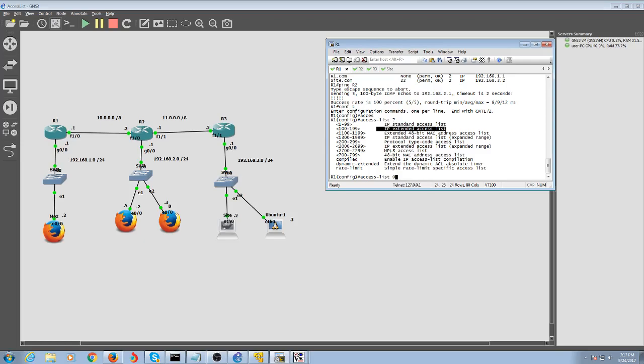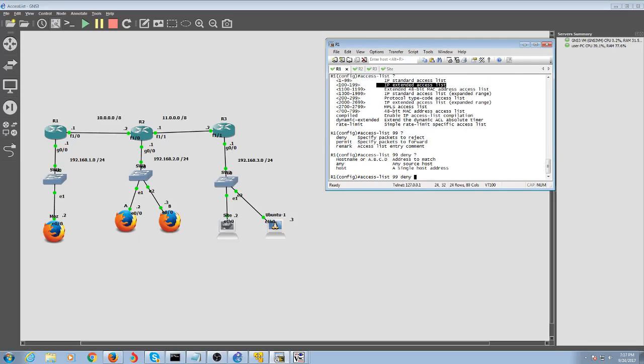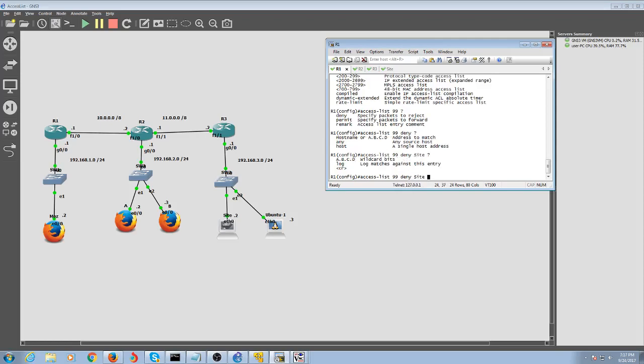A standard access list basically only has a source. So for example, we're going to deny host, let's say site.